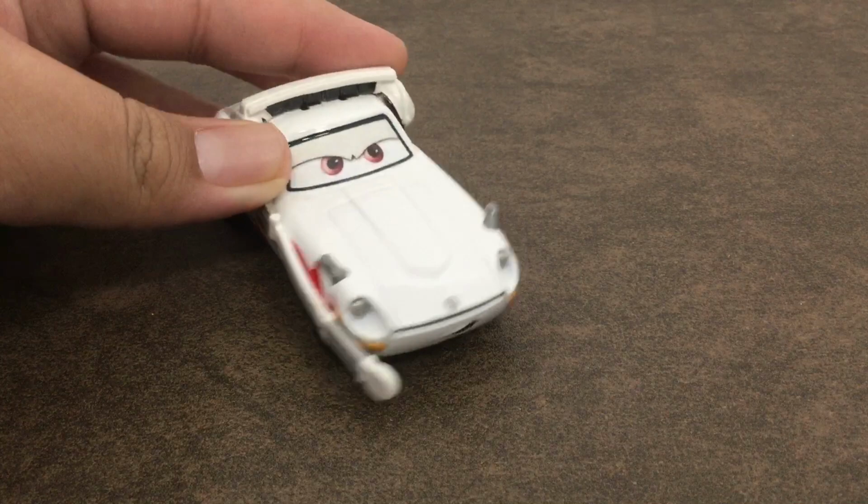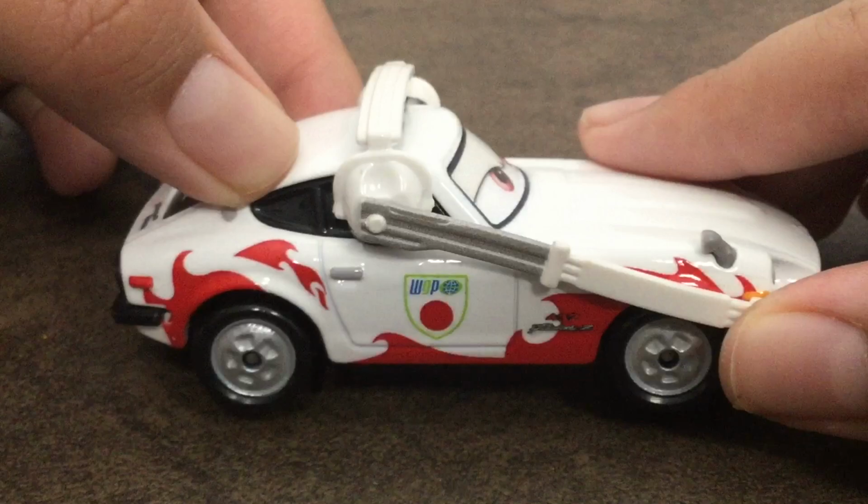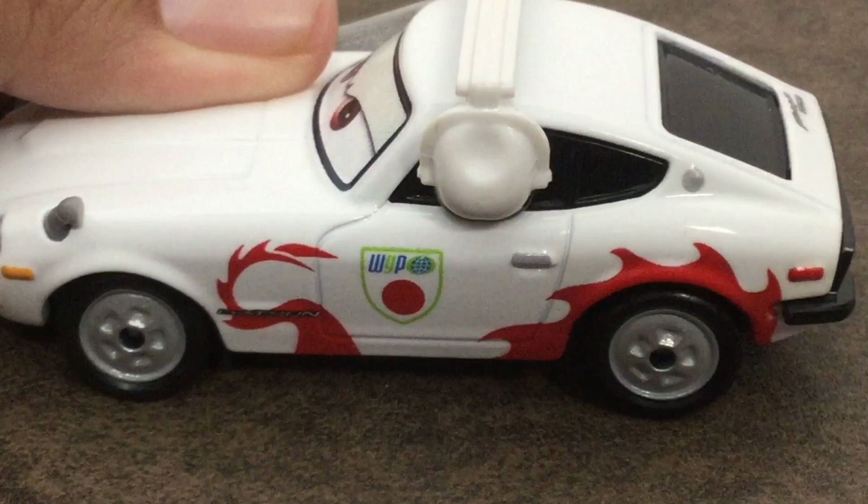Here is Mach Matsuo out of the box. As you can see, he is the crew chief of Shu Todoroki. They have the same colors, World Grand Prix logo on the side. He has the headset. His license plate is 09-43. And there is another flame design that Shu Todoroki has, World Grand Prix. And here's the front of him. So yep, there is Shu Todoroki's crew chief.